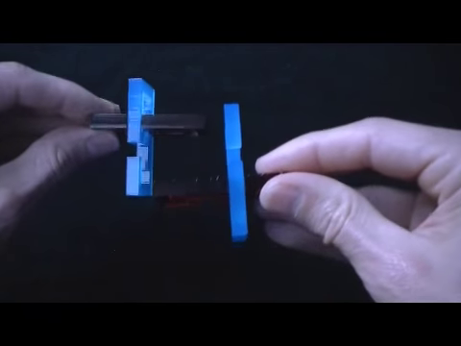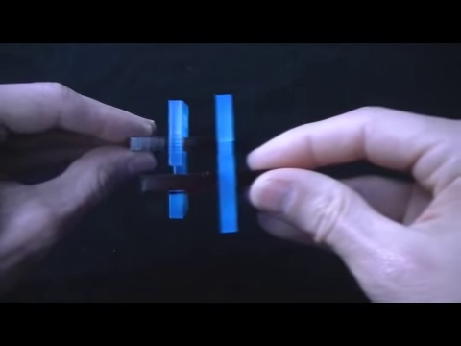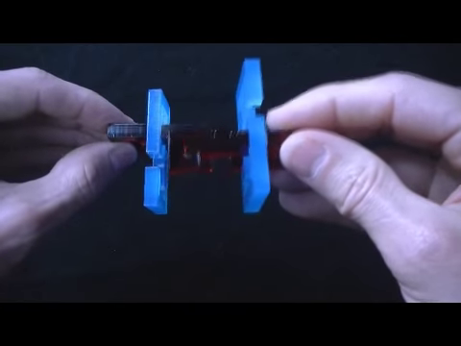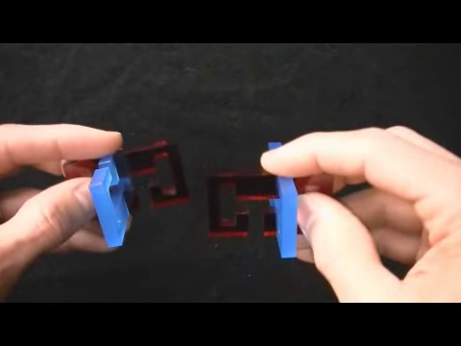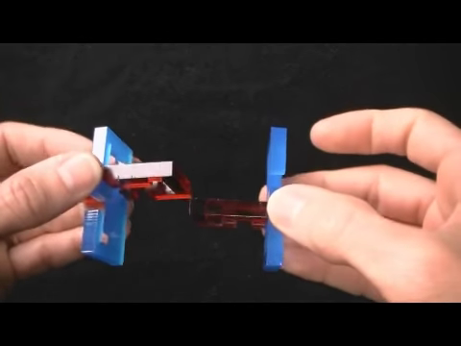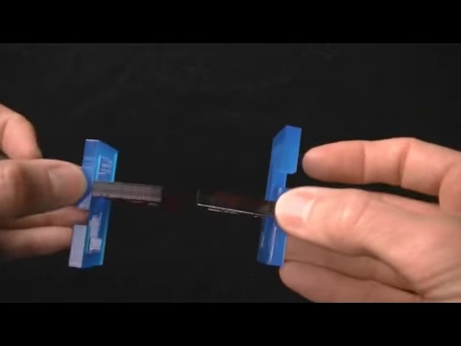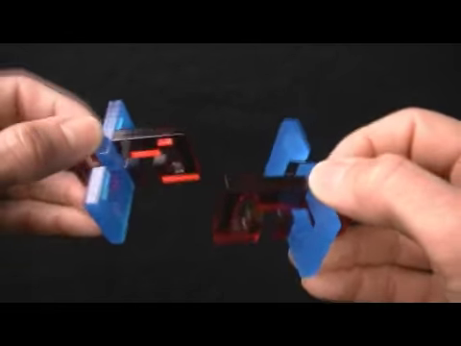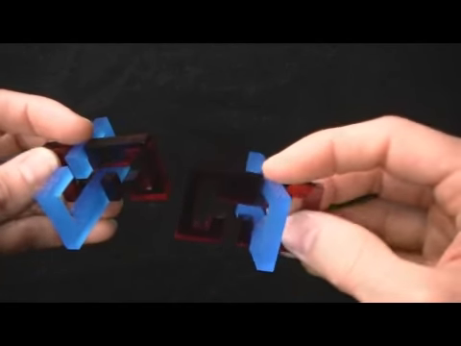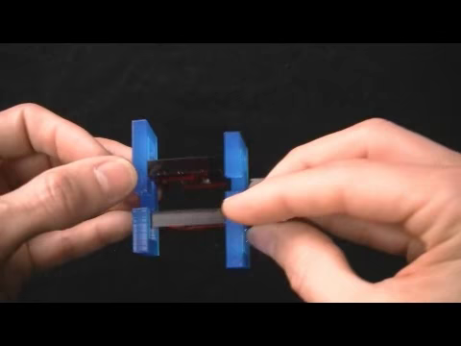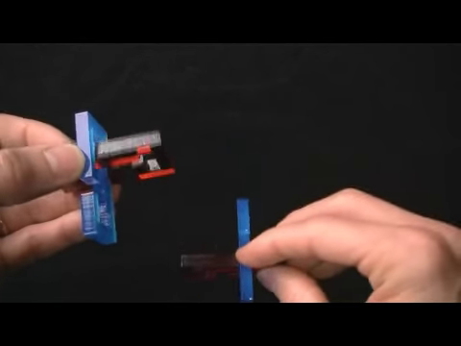So now we have two pairs. And these two pairs will actually go together. And it's a weaving process to put them together. We now have the two pairs in their final position with respect to the pieces that they contain. And we're going to start weaving them together to get our final puzzle shape.